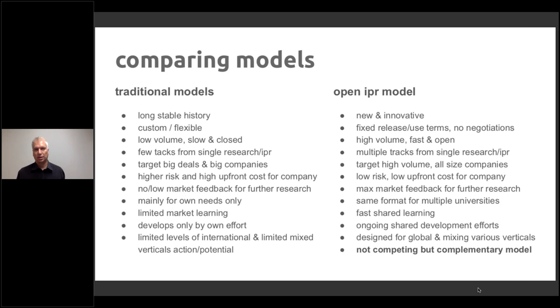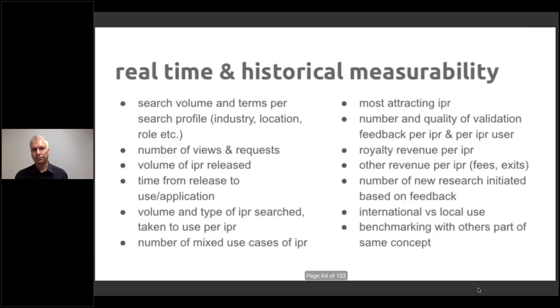So this is just looking at the models from their design perspective. But again, to validate these is a separate exercise, but these are sources for the types of things to build new types of values because of the new approaches and the new structural approach to operate. And the measurability aspect as well. So a lot of different types of new data and information can be found simply by putting the system in place. That can be giving information for new researchers to research topics that are more searched or interesting, depending on if they are economic minded or not, or seeing how different things are evolving. So really a lot of different types of data and information can be put in a system like that.